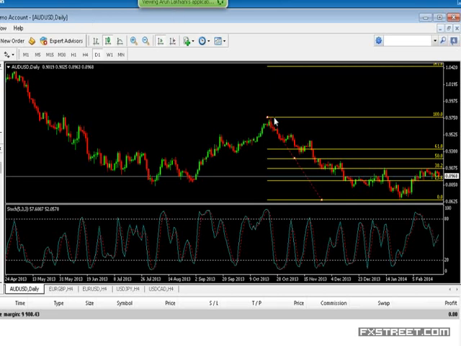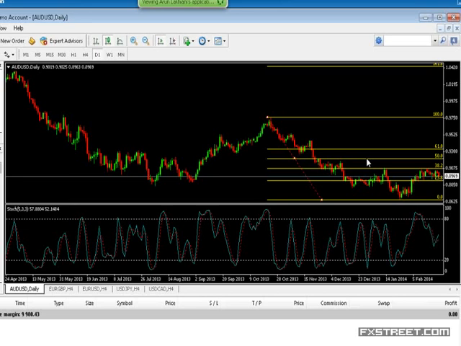So if I see over here at the top, this is your 100% and this is your 0%. Now, the numbers between 100 and 0 are 23.6, 38.2. 50 is actually not considered a Fibonacci level, but it's there as default in MT4. It is also important because a lot of traders follow 50% since it comes as a default. But it's actually considered not to be a Fibonacci level to look into. And the most important is, of course, 61.8.